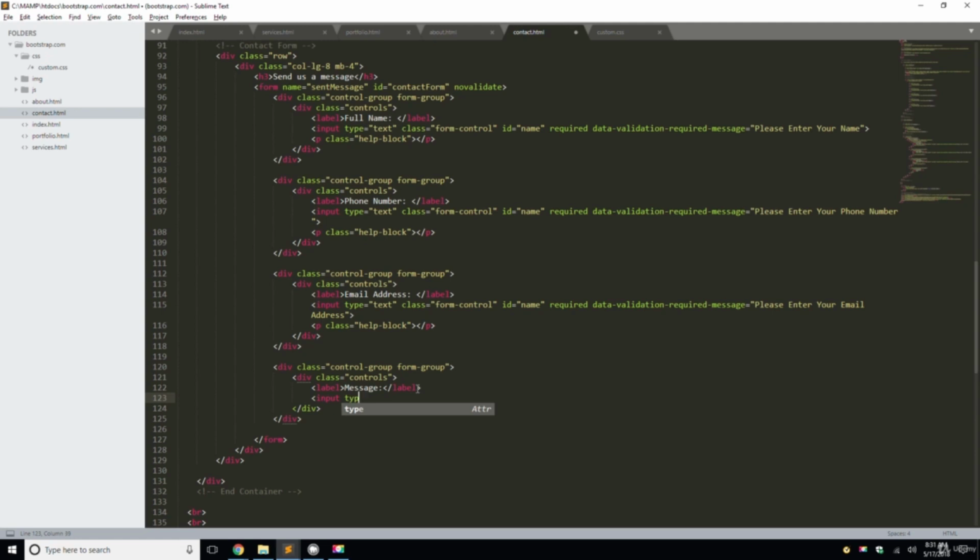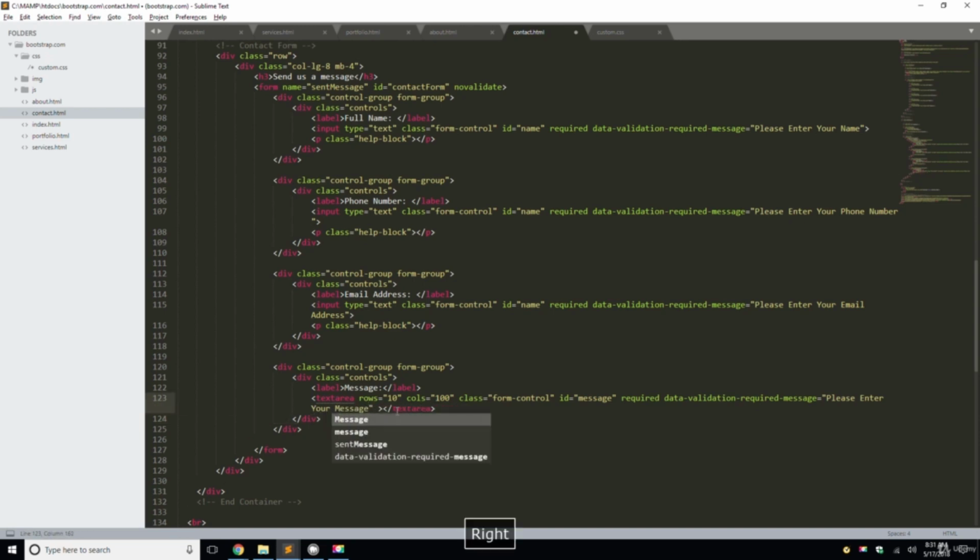let's see, no, we're not going to do input, sorry, we're going to do text area, and inside of there we're going to do rows 10 columns, so COLS is 100. We're going to do a class of form control, we'll do ID message, and then I'll copy required data validation. That part we can copy. Let me grab all of it. So let's go from here down to there. So we'll paste that in after ID equals message. Please enter your message instead of email address.